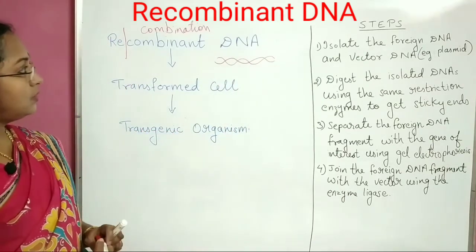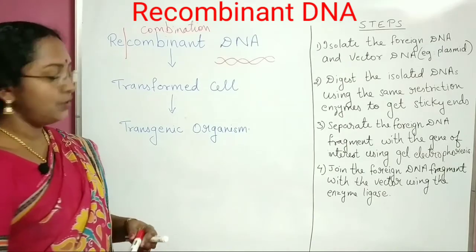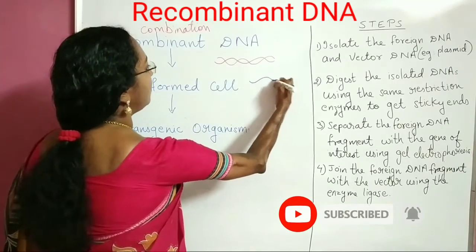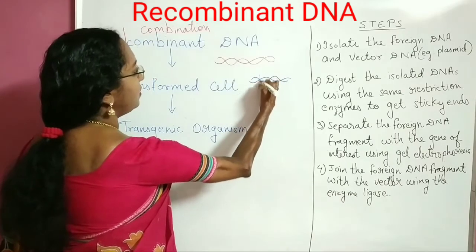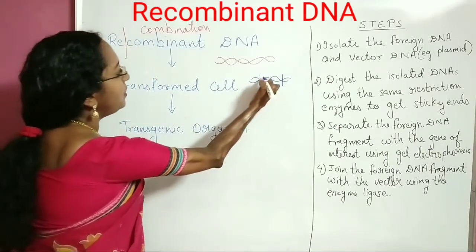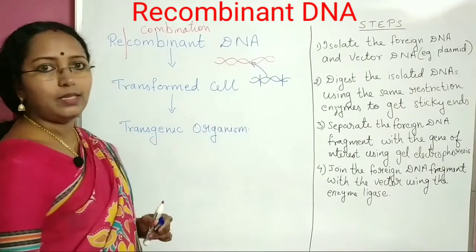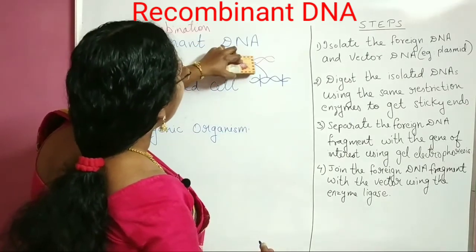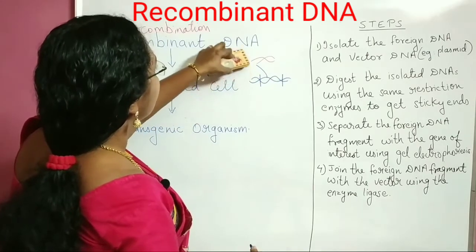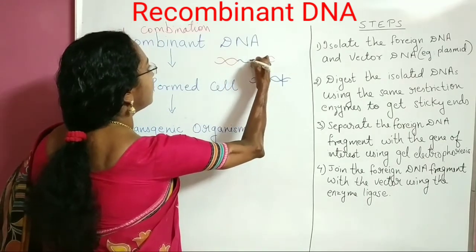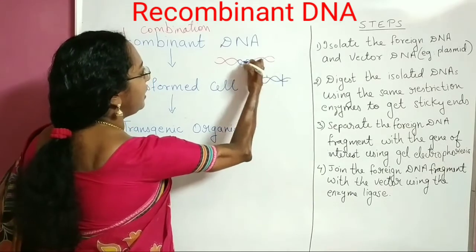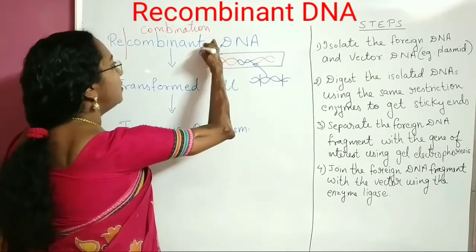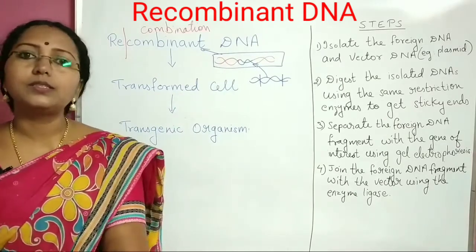Into this, if I am introducing another DNA molecule, say this is another DNA molecule, I am taking a segment of this DNA and I am inserting it into the original DNA here. So it will be something like this. A segment is taken from here and it is put in the place here. It is inserted here. This segment I have transferred to this DNA. Now I'll call this DNA a recombinant DNA because its combination is changed.